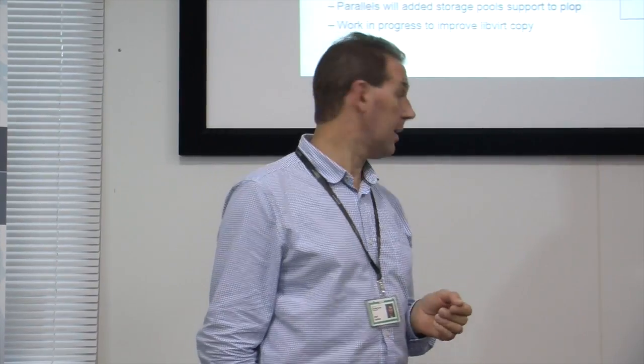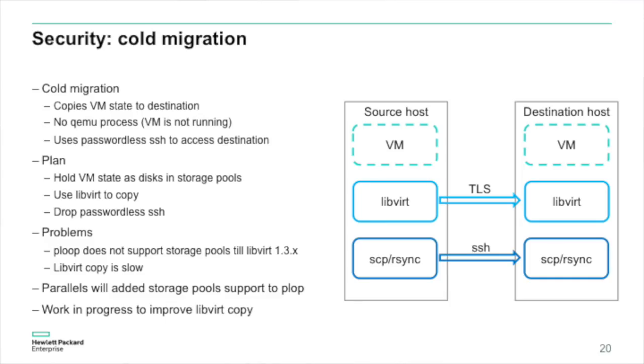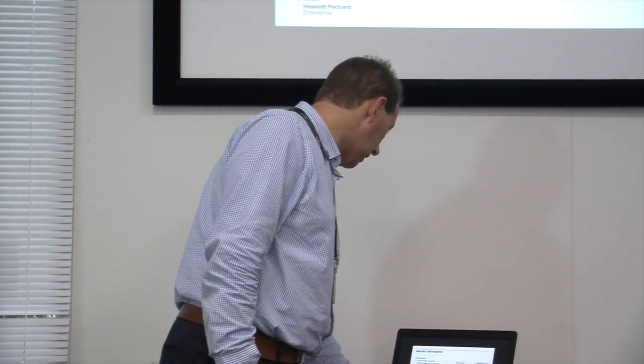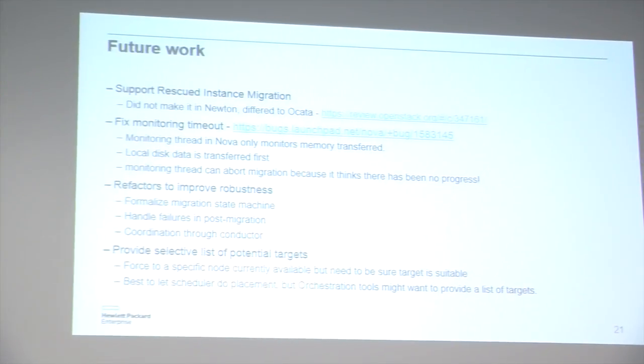And it's not implemented in Nova. Nova doesn't use storage volumes, but we're going to implement that so that people can do cold migration of instances that are stopped to a target node without having to have the SSH keys on all of the compute nodes, with the potential security gap that might provide.